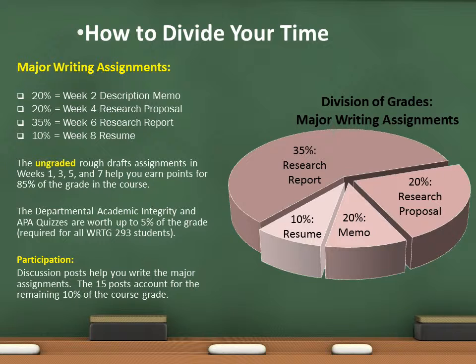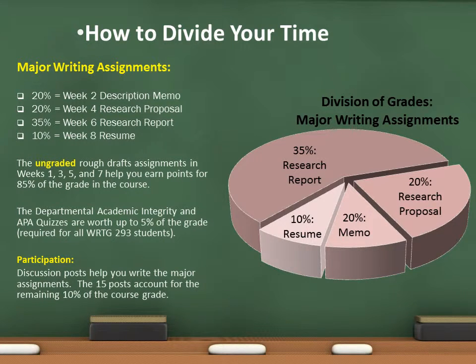There are never any late rough drafts, but you do have a late penalty, but you can submit work after the due date if it is to be graded. Now, the composition department has a lot of material on academic integrity and APA, and there are also 2 quizzes. One is on academic integrity in week 3, and one is on APA, and that is in week 4. Together, these total 5% of the grade.